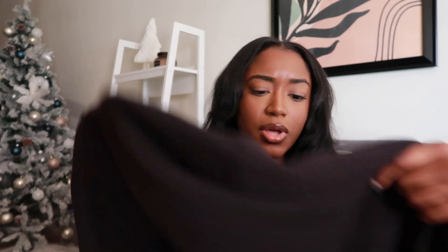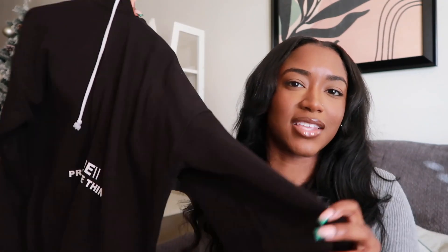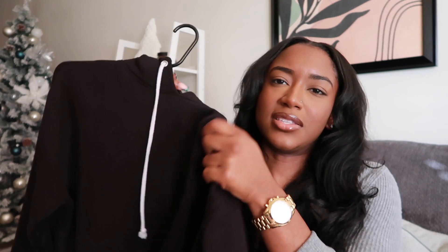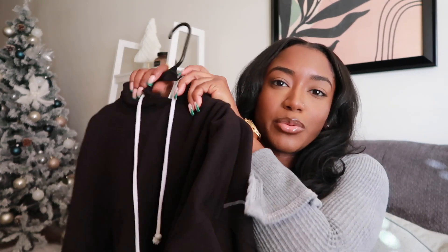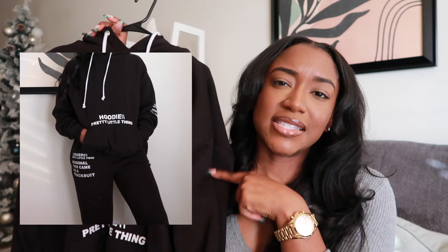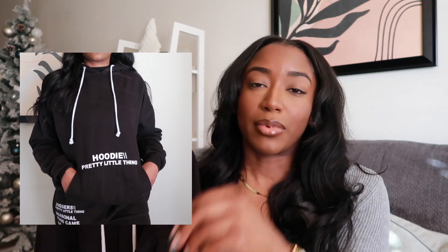Since we are approaching winter, you always need a good quality sweatsuit or tracksuit. I love their sweatsuits — the quality is amazing. On a regular cold day I'm always going to have on a tracksuit. I've probably seen a lot of people with this same exact one; it comes in other colors. The quality is great — after one wash it's not going to be itchy or not warm. I've worn this into the ground, it's so comfortable and oversized.